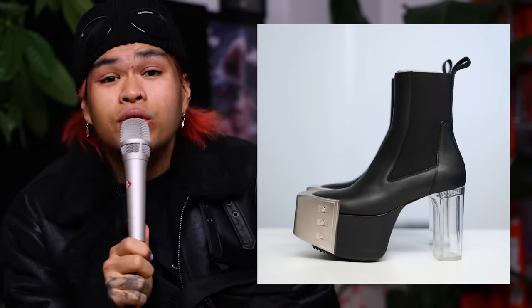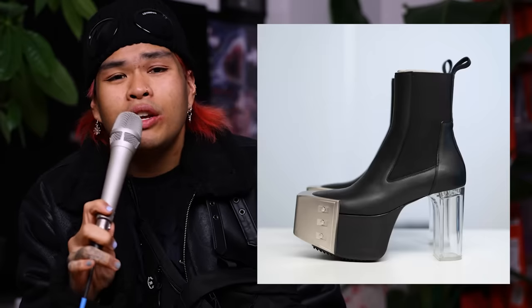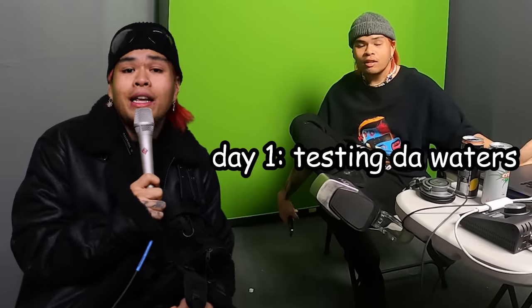But yeah, like I said, I've had my eye on these heels for a long time, and I'm going to document the process of getting comfortable in them on camera so that I can prove my work and so that you can steal this format for yourself. In a real life setting, the days are pretty arbitrary in terms of what I'm doing, but I've decided to structure them going up in terms of formality and what I want to do in the boots. An example, like day one, I'm probably just going to hang out alone by myself in the heels so that nobody can judge me.